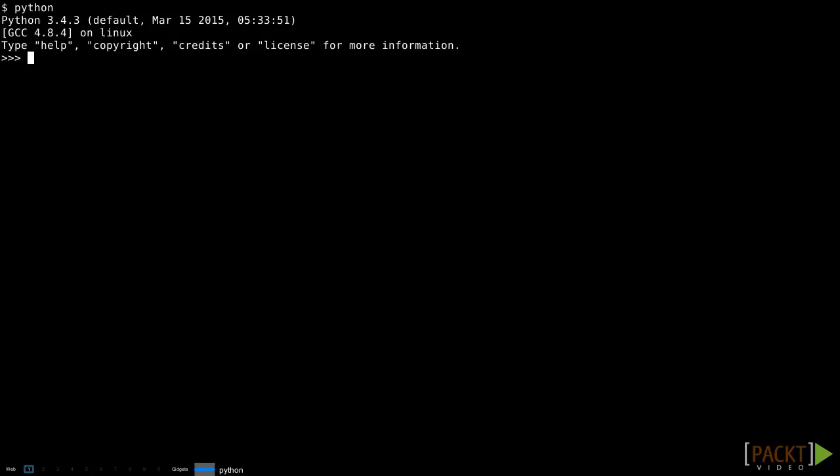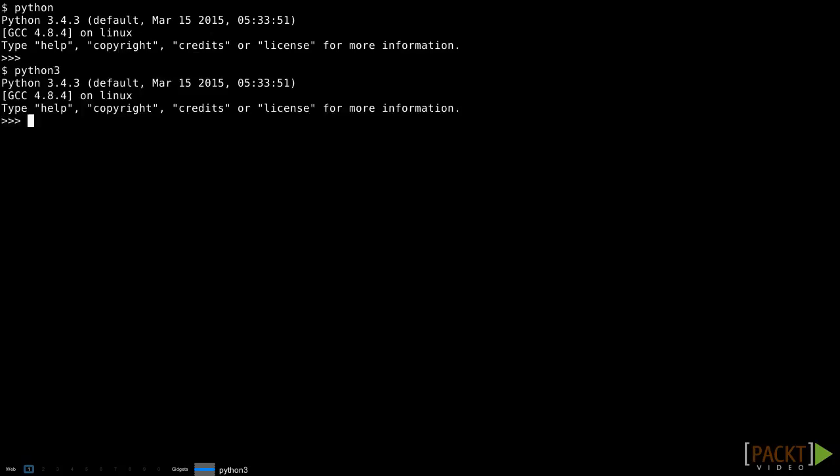Now that we've got a command line, we're going to go straight into the Python interactive shell. We do that by typing python into the command line window. If we have multiple versions of Python installed, and we want to interact with a specific version, we can explicitly choose the version we want from the command line by typing the version's name with a version number. For example, if we type python3, we'll explicitly start up some version of Python 3.x.